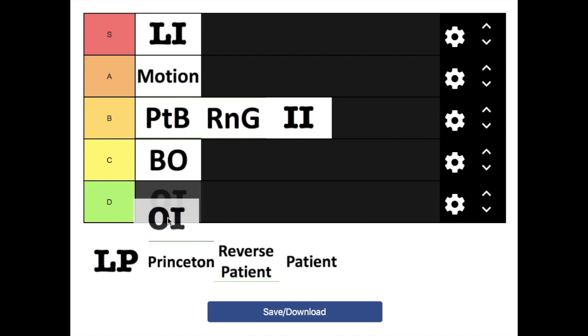Outside isolation, this is going to be the first one I put in D tier. I've run outside isolation, I think 5 or 6 times in the last 2 seasons, and just every time I run it, it does something weird. I feel like shot distributions are off. I feel like the players that I would think would be shooting in outside isolation offenses aren't shooting, and I've just never really liked it.